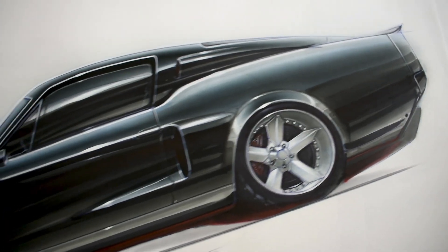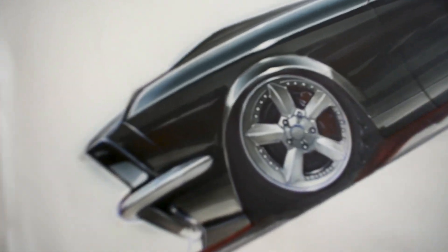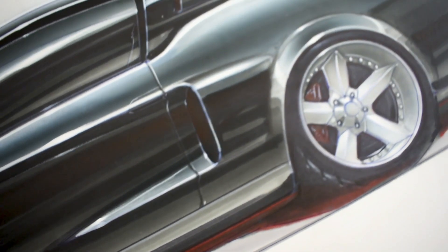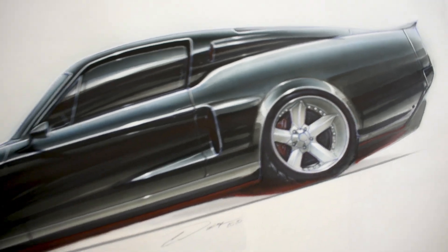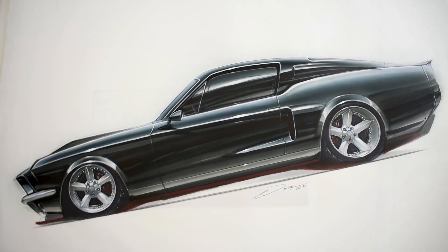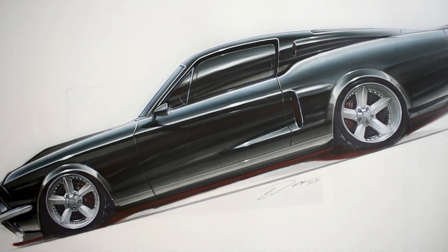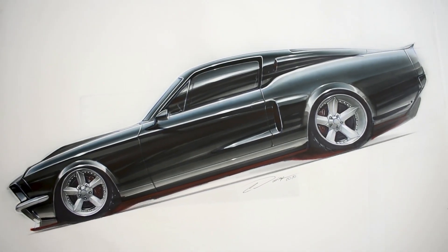This Mustang I did as part of a demo piece. I can't remember if this was a Facebook live or something else, but I draw a lot of Mustangs and a lot of C10s, so these I can basically do from memory and go with kind of a simple color — black. With something like this you have to be a little bit careful to make sure you're getting a little bit of cool tone on top and a little bit of warm tone on the bottom. You can even see I did a little bit of red on the bottom underneath the car, and the reason for that is just to add some color dynamics to the artwork. If it's too monochromatic and too clean it can come across as a little bit boring.